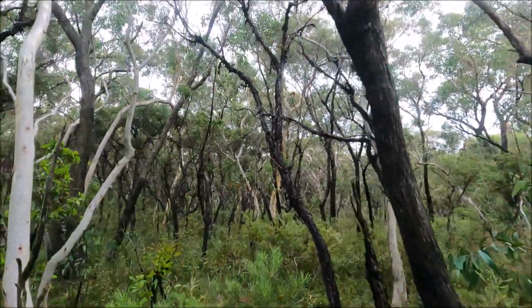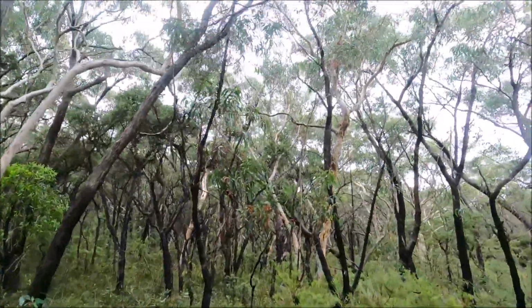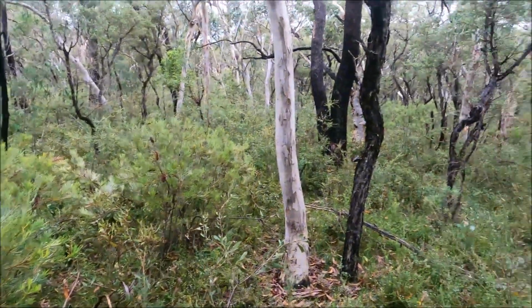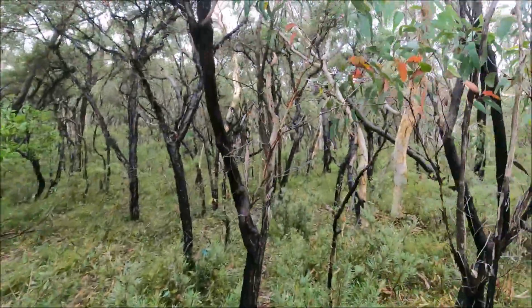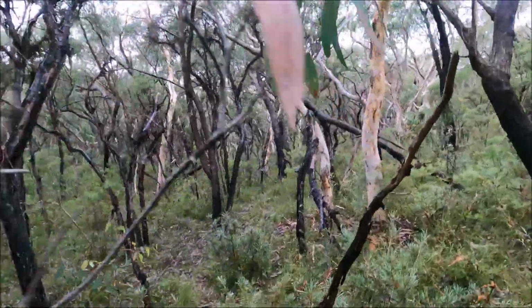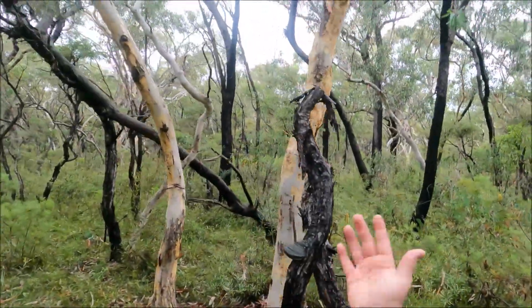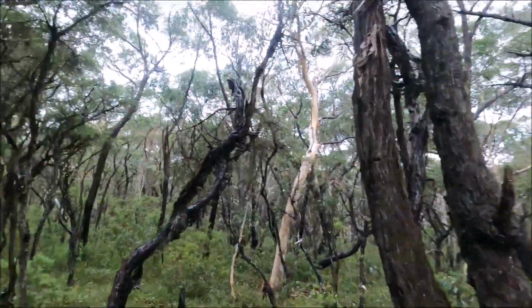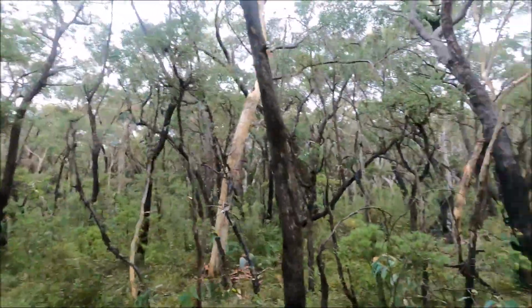So yeah, there's a little low tree break there. Trying to see, it's about the first one I've seen in this area. That could be interesting. There's been a few here. You can tell they're just natural ones where, like, you see this tree here, it's just rotted out and broken. The trail goes around here and this way.